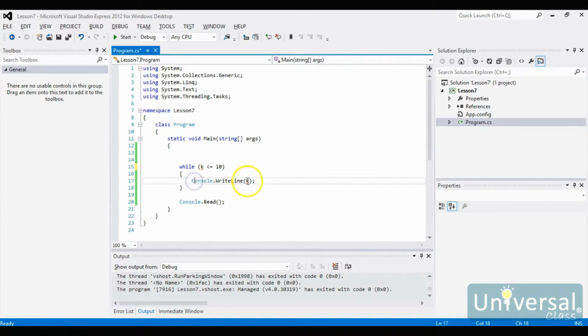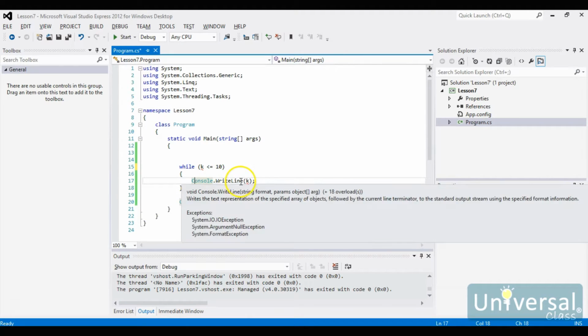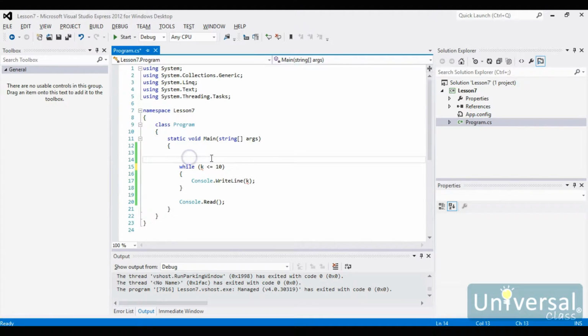Then what we want to do is our console.write. Now the problem with this one is we really would have to have k declared ahead of time. Now if I run this, I have an integer k. K is not declared yet. And notice k is underlined, and it says use of unassigned local variable k. The reason for that is when we do a while loop, we have to initialize our counter before we can actually have this loop. It won't even let us compile it.